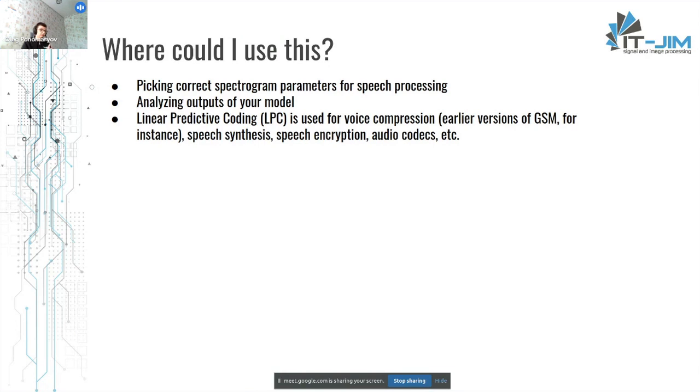And finally, the linear predictive coding. This whole process of modeling the speech with the linear filter is used in many approaches for voice compression. Such an algorithm was actually in earlier versions of GSM, for speech synthesis, speech encryption, audio codecs, and many others. In many of them, this is not state of the art, so it's more like a classic approach, but it's still good to know some classics even if you are not going to work with them directly.